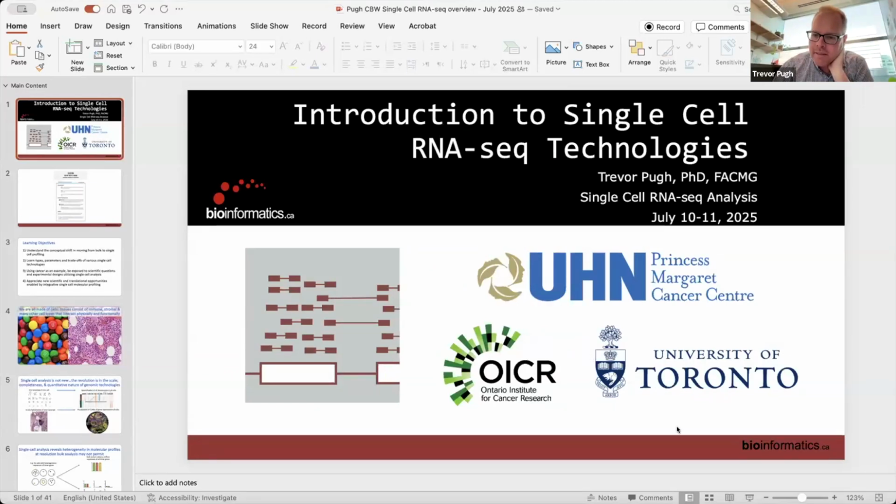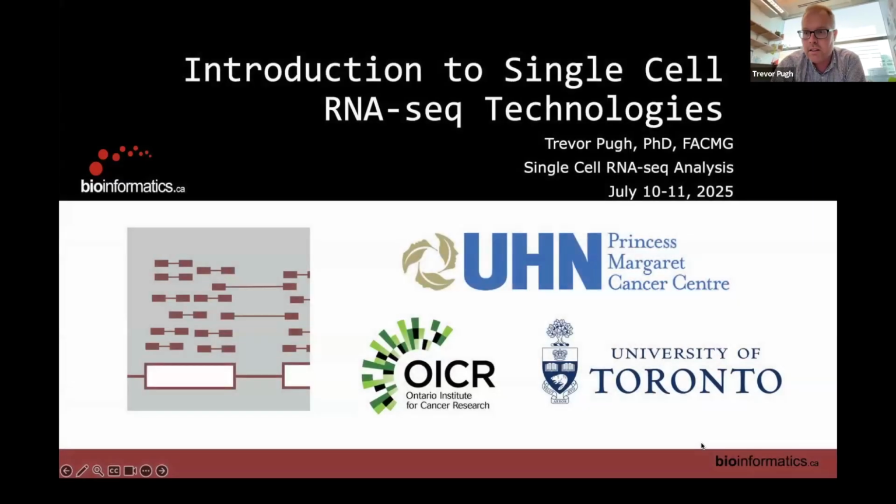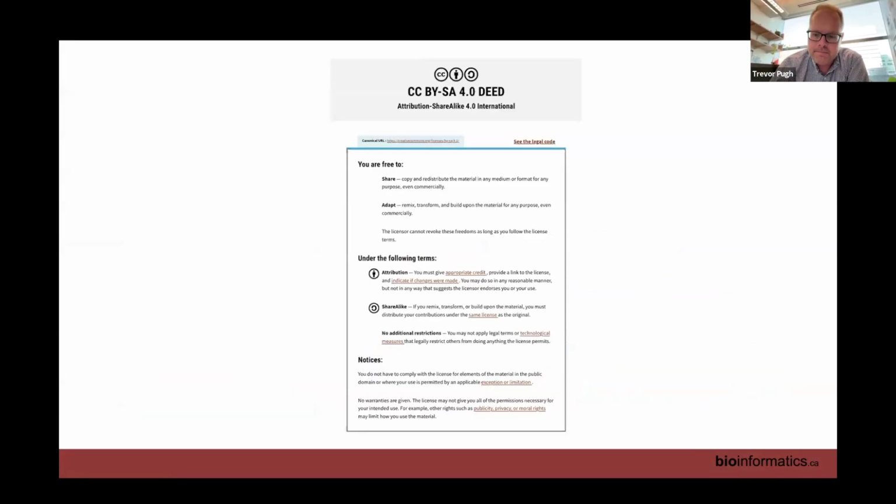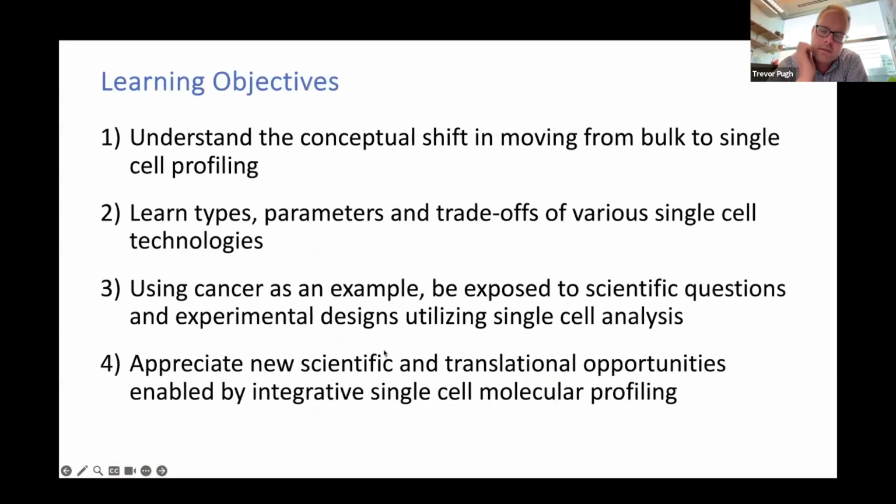So I'm going to be sharing some of the technologies around generation of single-cell data, as well as some research examples where we use conventional droplet-based single-cell sequencing, nuclei-based sequencing, as well as spatial RNA transcriptomics, and really starting to weave some of these technologies together. These slides were all covered by the same license as the rest of the CBW.